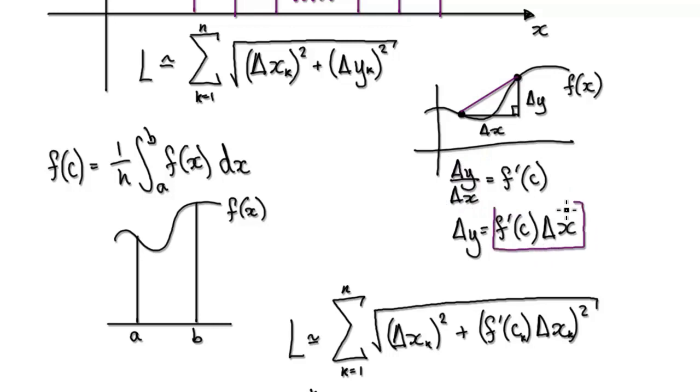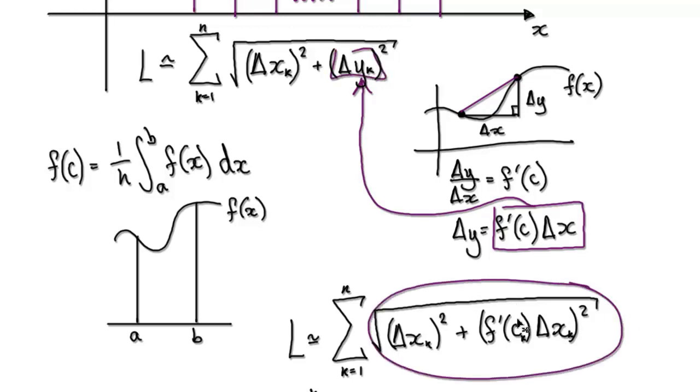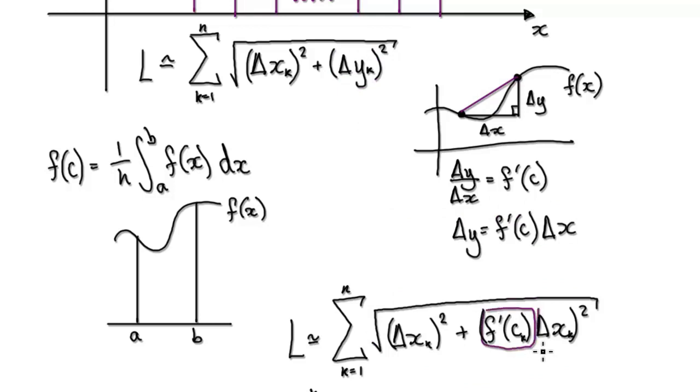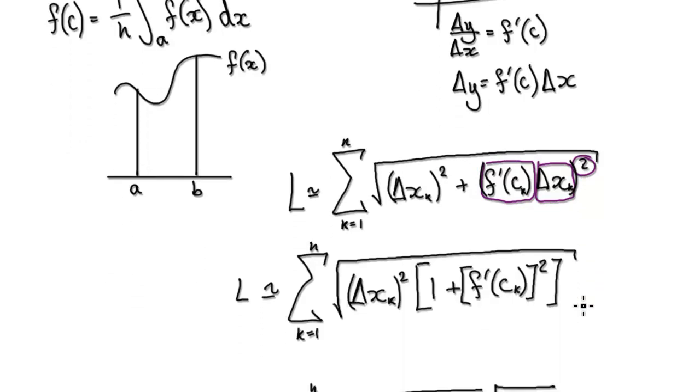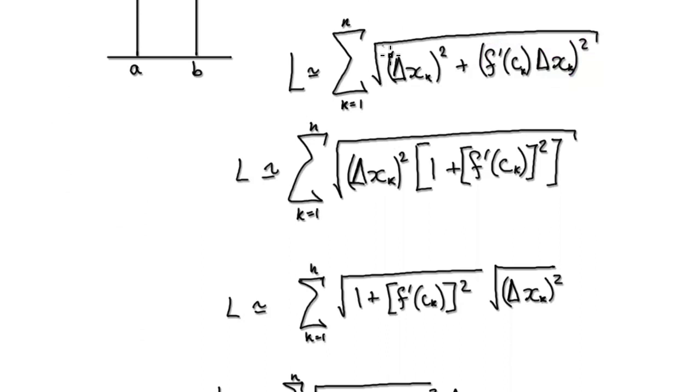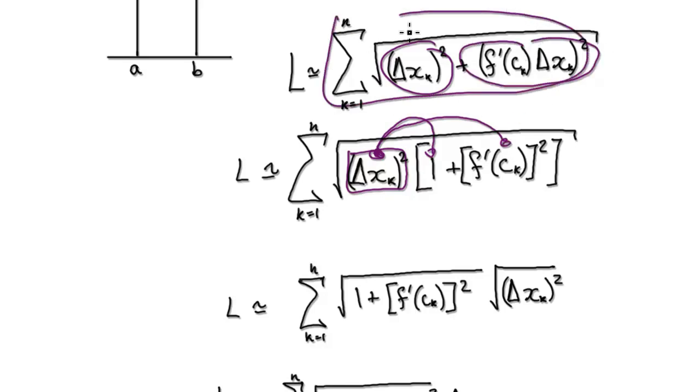So now we can put this whole block into this delta y. That will then take us to here. Here you've got one block multiplying another block, and then the whole thing squared. So you can tidy this up. What's in common is this block here, delta x squared, and then you've got delta x squared, so you can factor out the delta x squared. If you get this times 1, that will give you this. If you get this thing times this thing here, that will give you this. So from here, that will take us to here.